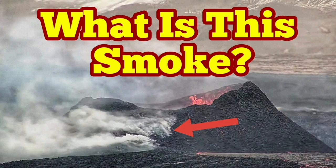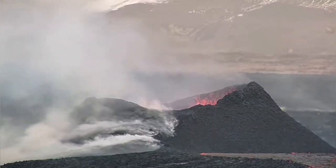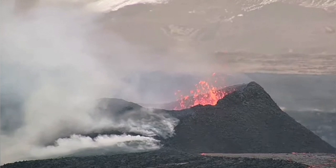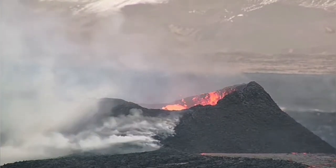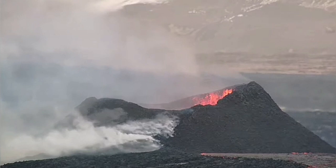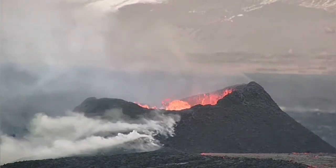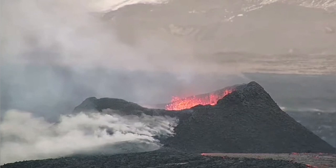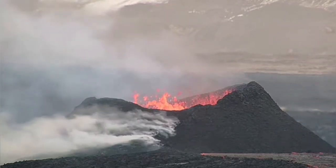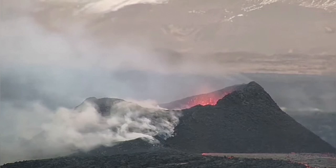We have seen that at certain stages of a volcanic eruption, in the crater that forms around the eruption site, some smoke rises. We have seen it in the K1 crater in the latest Sundunka eruption, and before that in the Little Quarter volcano and also Fegu Destro. You must have a complete rim around the crater just to have this, and I will show you why this is probably happening.